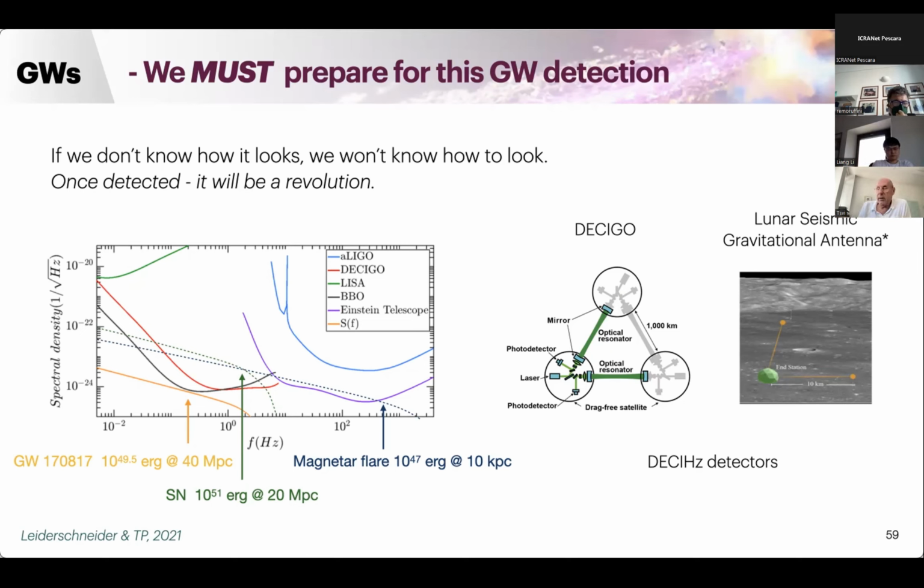So there are several different competing ideas to build gravitational wave detectors on the moon, and LSGA is one of them. And there is going to be a conference, a workshop actually, in the fall in Bern about these detectors. And this is just the right object to be observed in these low frequency detectors.